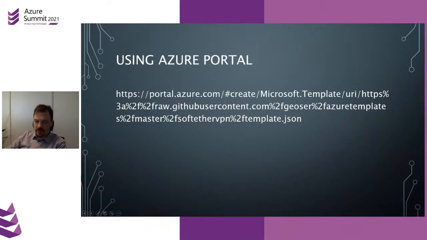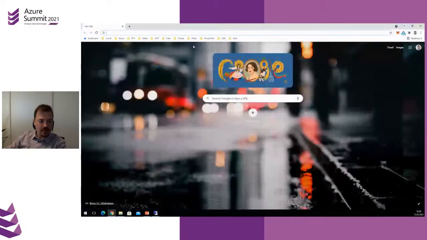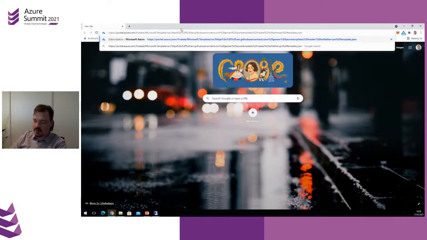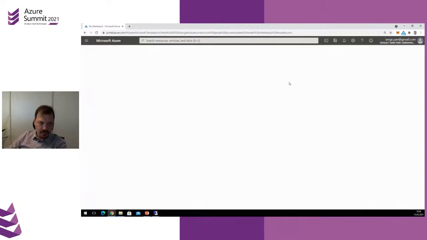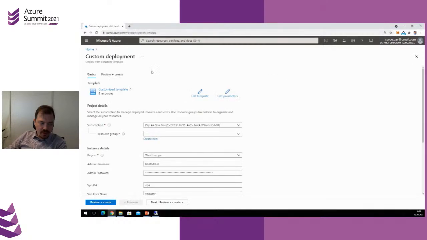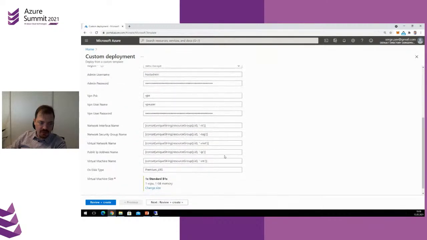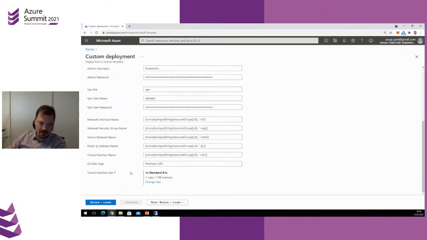And let's get to the browser. It will show this dialog here, and you see most of the parameters are already set up.